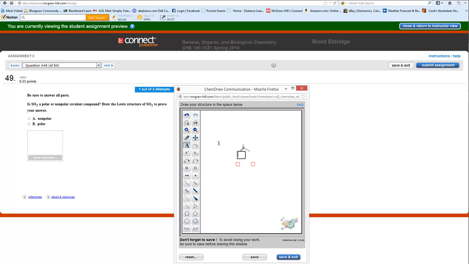Oops. Now, see, there was a problem. I saw it as soon as I did it. I know there's an oxygen attached here. There should be a blue box show up. There we go. And let's do it on the other side. Blue box shows up. Put an O there. All right. And then let's put in our lone pairs around this. So 2 lone pairs on this oxygen. 3 lone pairs on this oxygen. All right. And let's save that.